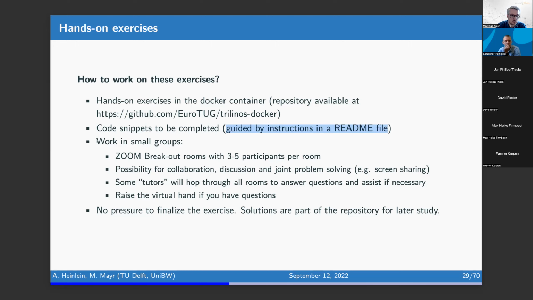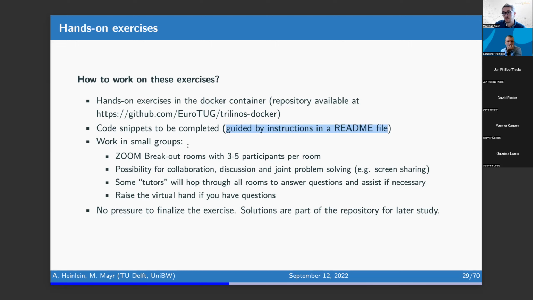As I said, we will work in small groups now. So in a minute, I'll create a set of breakout rooms, and I will just randomly assign 3 to 5 people to each room, so that you're in a, let's say, small group, and you can work together, have the possibility for collaboration and discussion, and also maybe solve problems together.